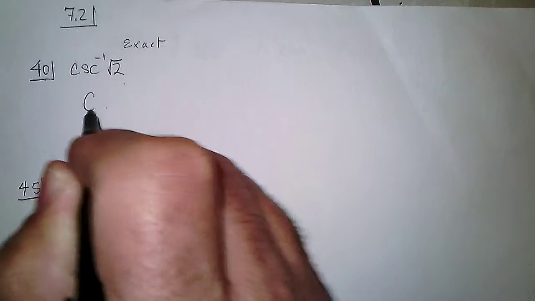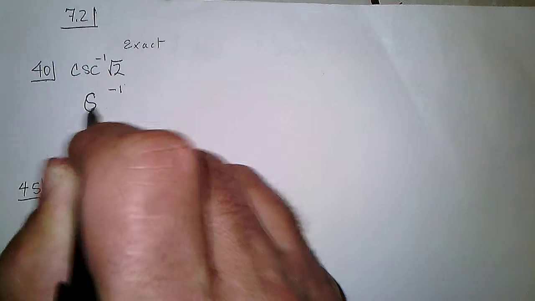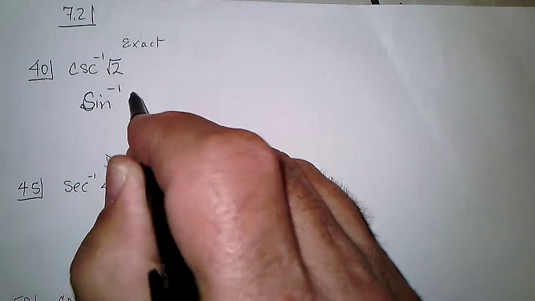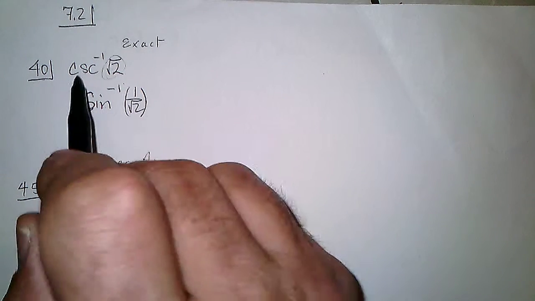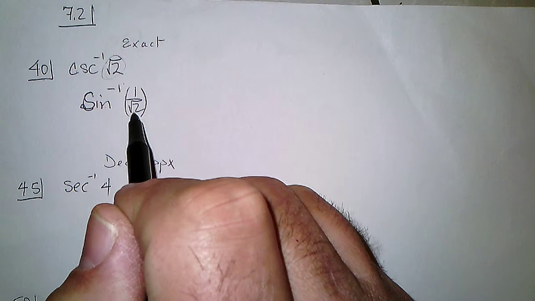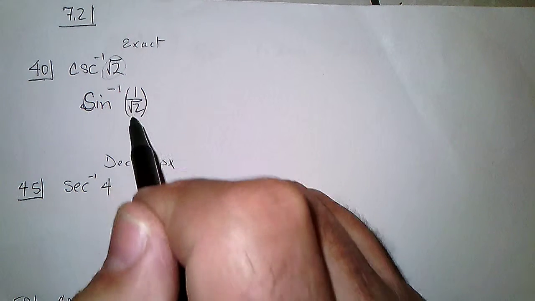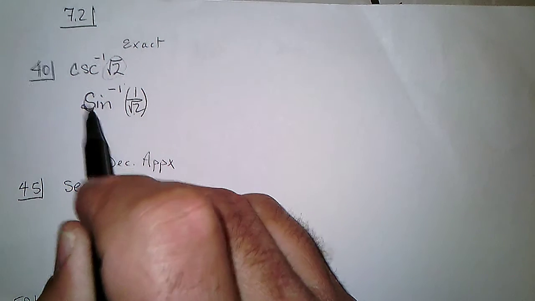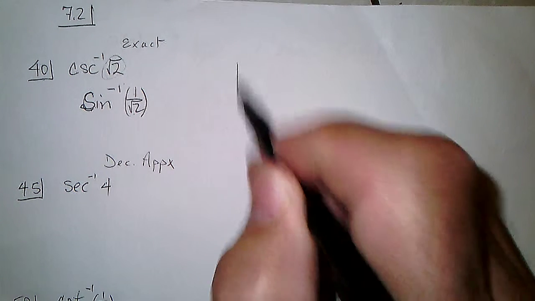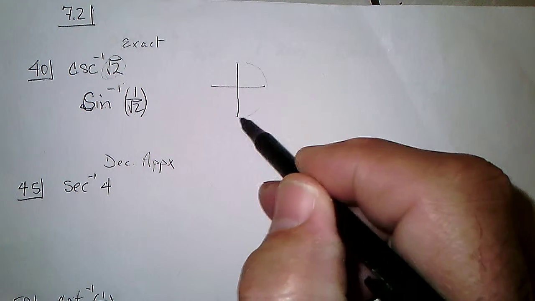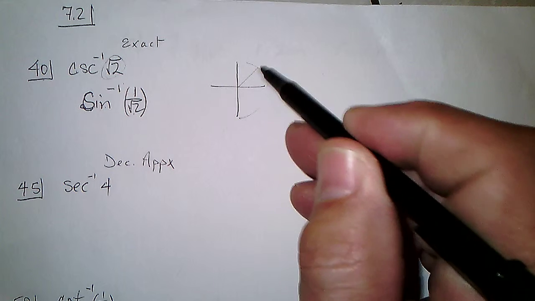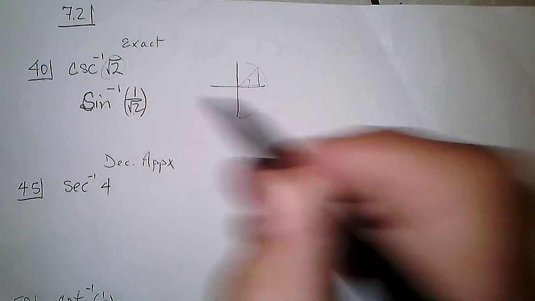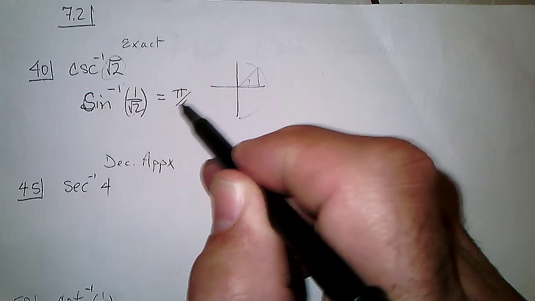Okay, so then that means there's an angle where the reciprocal of cosecant, the sine, is 1 over the square root of 2, because that's the cosecant ratio, just like we did in that special angle quiz. The sine has a reciprocal. And what angle? Now the capital sine, we'd be looking in which quadrants? Well, that'd be 1 and 4. And it's 1 over the square root of 2, so that'd be in 1. And 1 over the square root of 2 is the 45, or pi over 4.